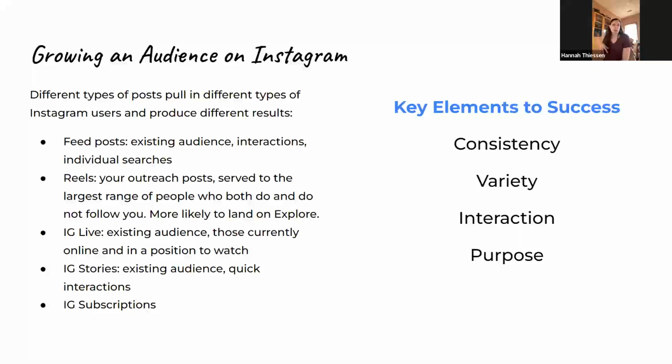Then, of course, we talked about the Instagram stories. It is transient, it lasts 24 hours. And so Instagram stories is really for the people who are really into what you're doing. It's small, casual, it's easygoing, it speaks directly to your audience. And it also has a close friends feature.